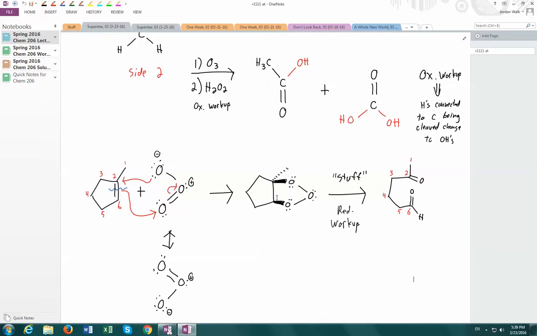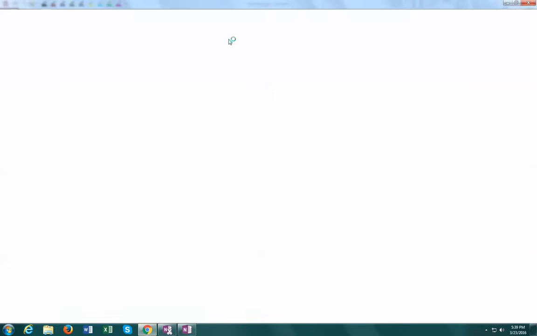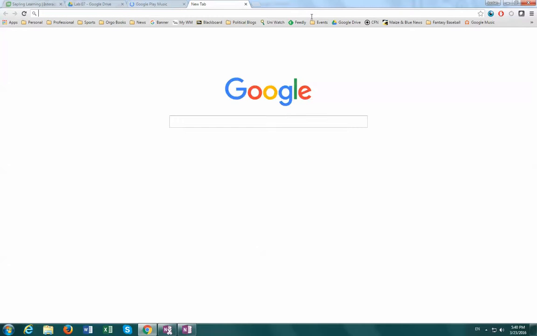So for something like the one that we just looked at on the homework, where you were getting two separate pieces in the end, would the O3 just make a curve between them, like connect it? Does that make sense? Yeah, so let's see what the Wikipedia page says about the ozonolysis mechanism, because I don't remember it off the top of my head. I get how I would draw it on a ring, but I'm not sure when the two pieces are separate. You don't have to worry about it, because you're not expected to know mechanistically when they separate. You just need to know that they do separate.